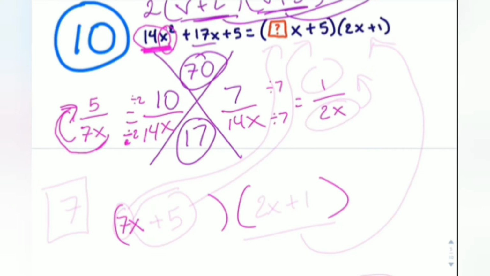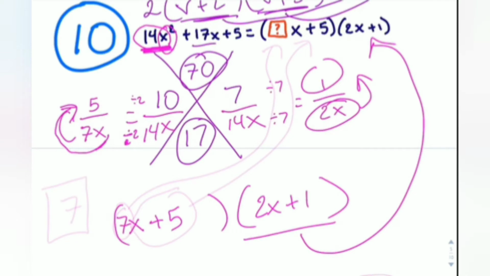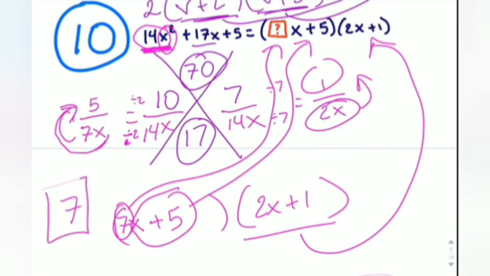And then we're going to move on to the top, which is 5. Here we go backwards from the denominator to the numerator. So 2x and 1, which is plus 1. There you go. 2x plus 1 is right here. x plus 5 is right here. So the question mark is 7. So our answer is 7.